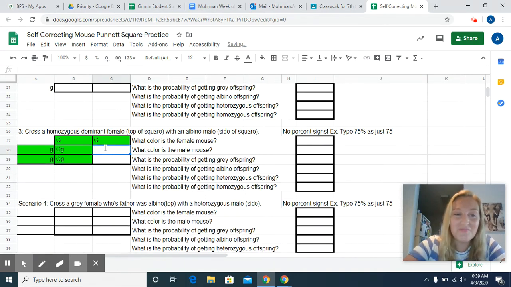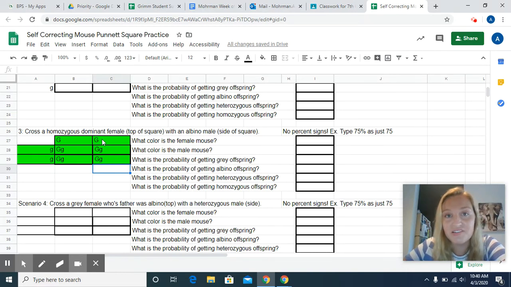And over here, we have another big G, little g, and again, another big G, little g. So you can see if we have one homozygous dominant parent and one homozygous recessive parent, you're always going to get heterozygous offspring. That's because if we look here, mom only has big G's to give, so you know she's going to give a big G allele. Dad only has little g's to give, so you know dad's going to be giving a little g. So the only option for the outcome is big G, little g, or a heterozygous genotype.